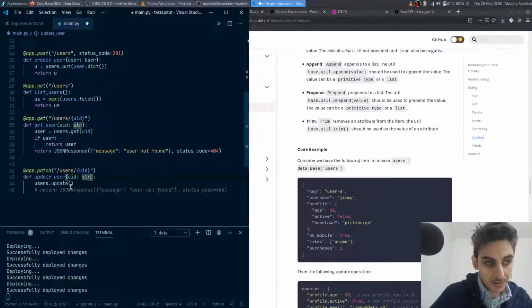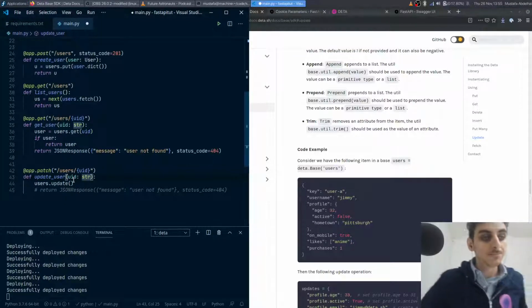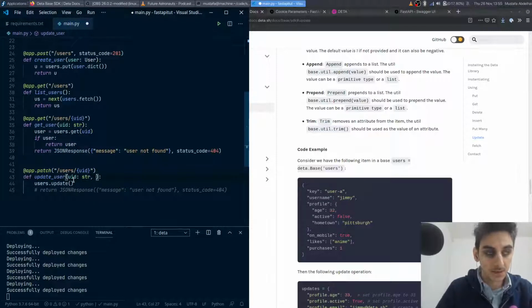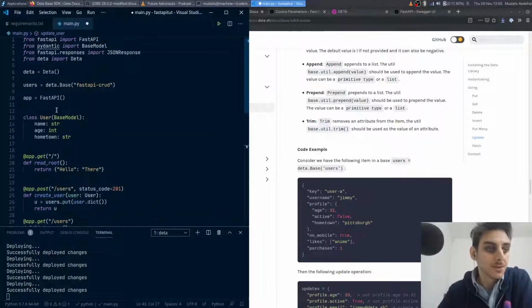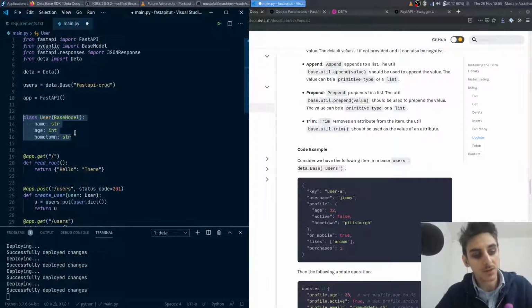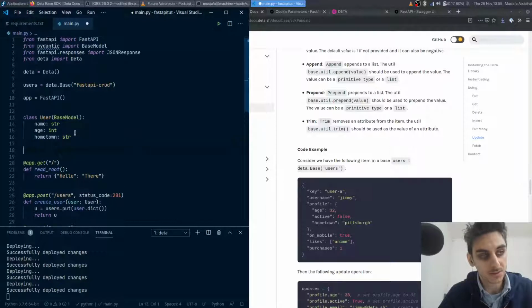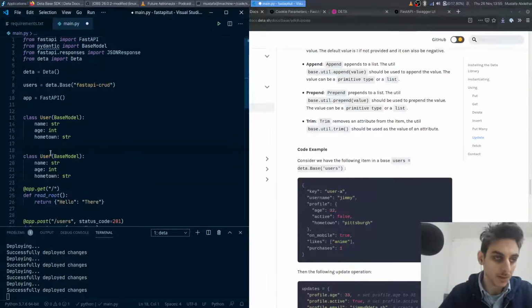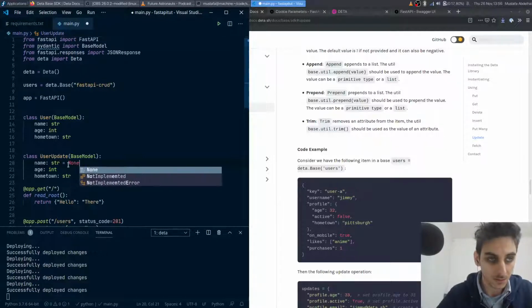So this will also accept, in addition to the UID, an input schema. In this case we're going to use this one, which means we have to provide everything. If you don't want to do that, maybe let's create this one, user update, where everything is optional.